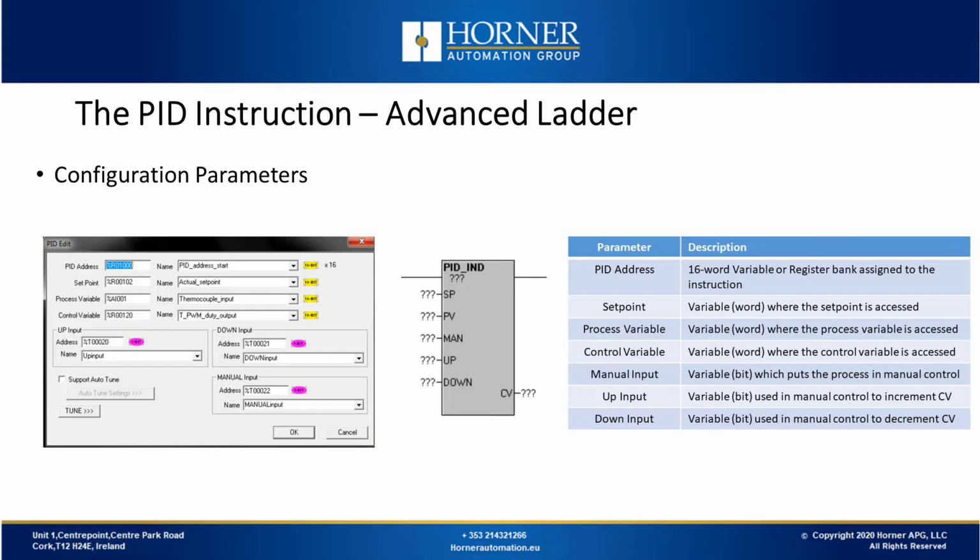Then you can manually control your process. You do that by putting the PID instruction in manual mode or manual operation, so we don't typically take away power flow from our PID instruction very frequently. Generally, when it's enabled, we leave it enabled. If we want to manually take over our process, we leave that PID instruction enabled, but we turn on a manual input that allows us to manually manipulate the control variable. To accomplish that, we have to assign a bit which will allow us to go into or out of manual mode.